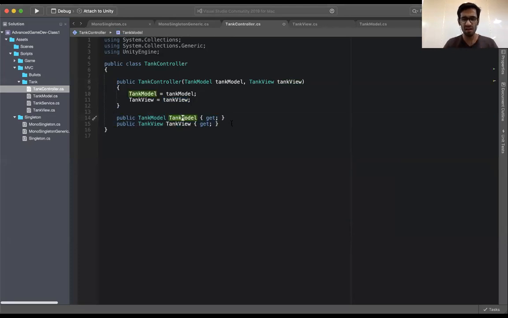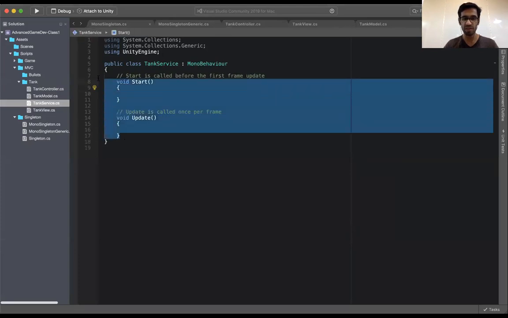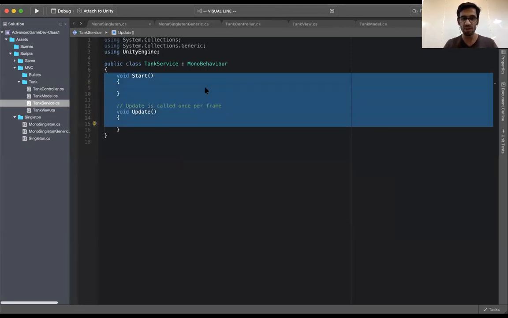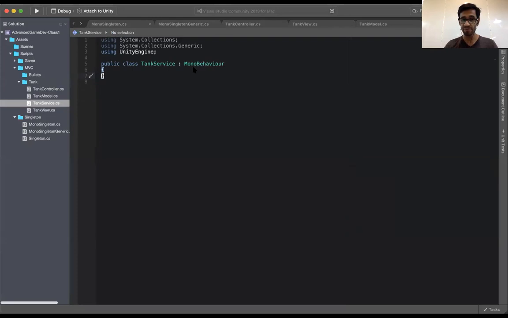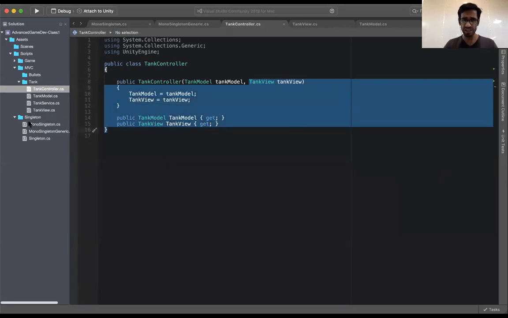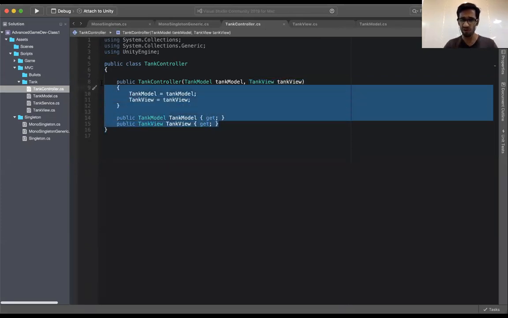But usually this is not a very good approach, because that means somebody higher level than this, like we just discussed, right? Anything above the controller would basically be a service. So if this is your tank service, then this is the one that will have to create everything. We'll just fix up the service, but this is the simplest way you can create a controller, but you don't usually want to do that.